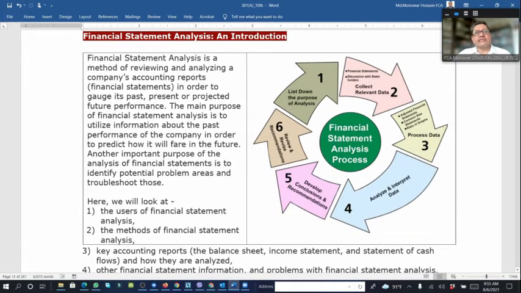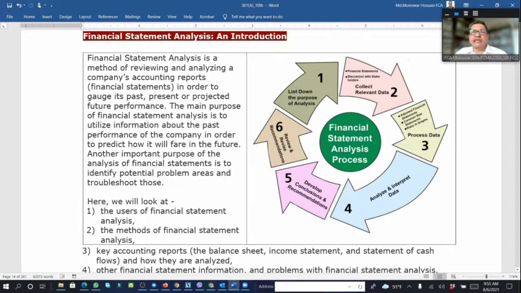So financial statement analysis has a process. Look here on the right side. We first identify what we have to calculate and collect relevant data from the financial statement. Then we process the data, for example adjustment and common size, and analyze it, and we develop it for our business purpose, then review and recommend the next step. So this is the fundamental thing.